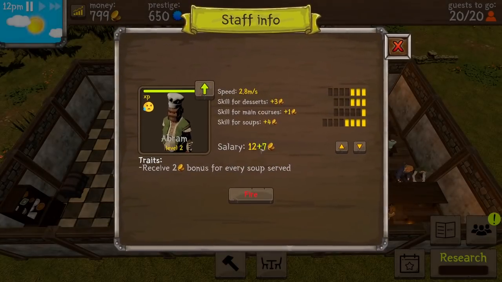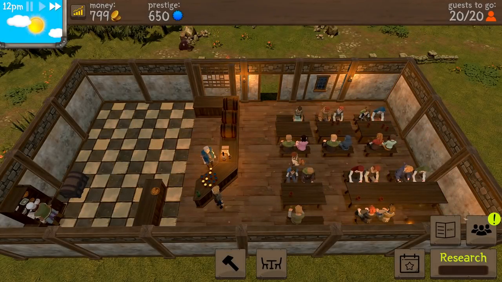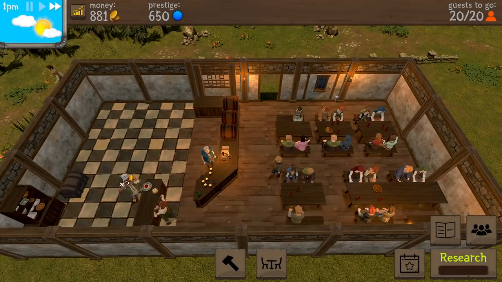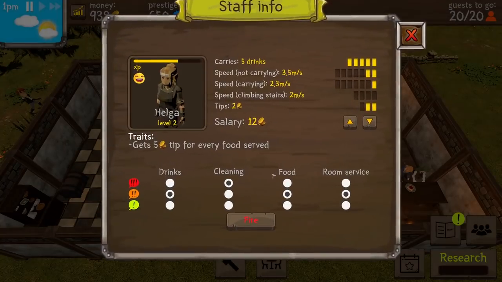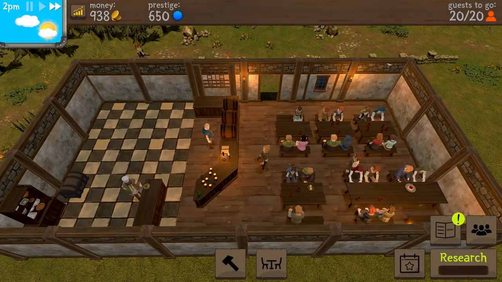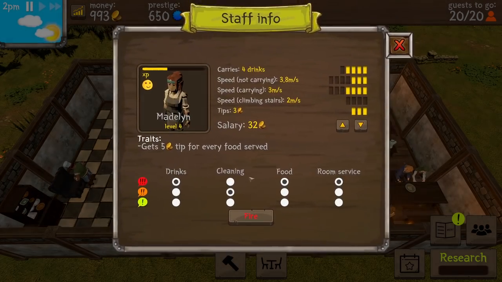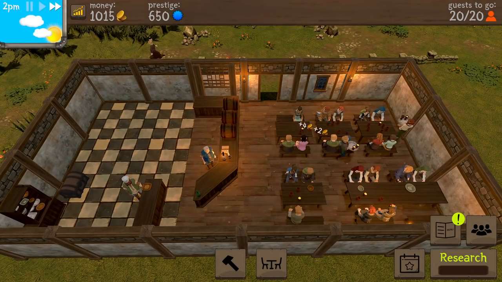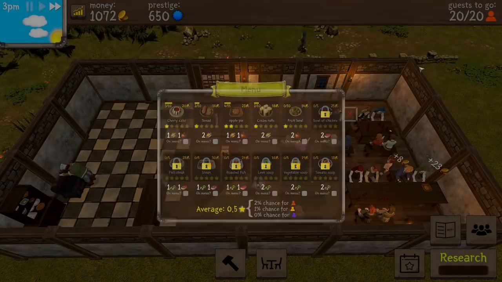All right, refill that. You're a little bit unhappy. I appreciate that. Let's get you boosted a little bit. Godfrey, let's get you leveled. Sure. Let's max out your drink pouring speed. Okay, and you know what? Let's put drinks on the high priority again. Sure. And let's make sure... Yeah. That's fine. Okay, that's looking good. Let's level up the fruit bowl.